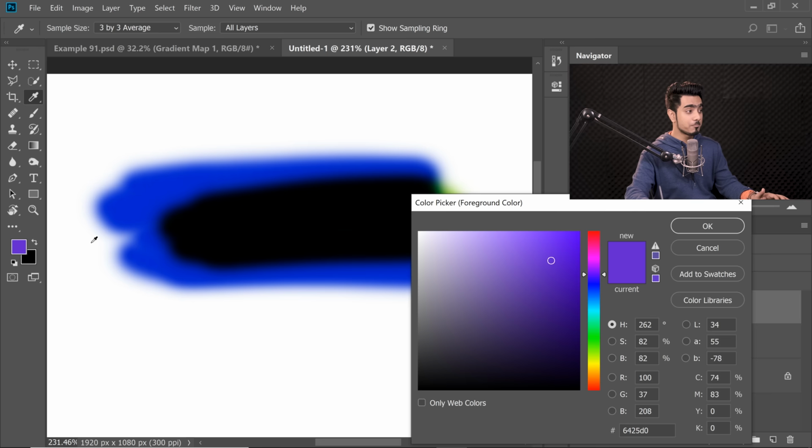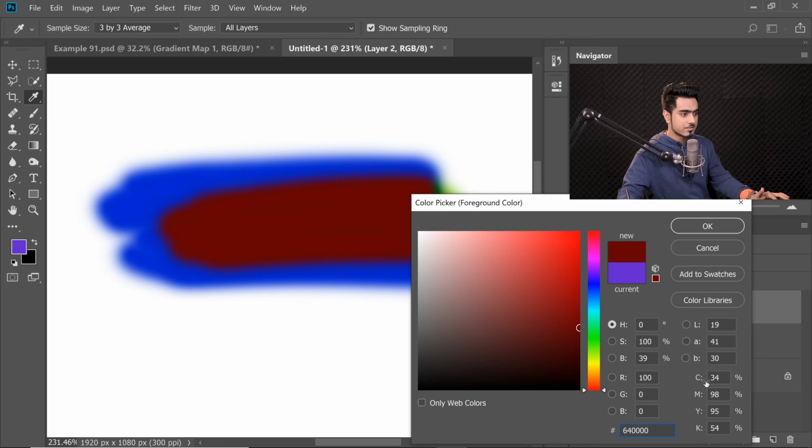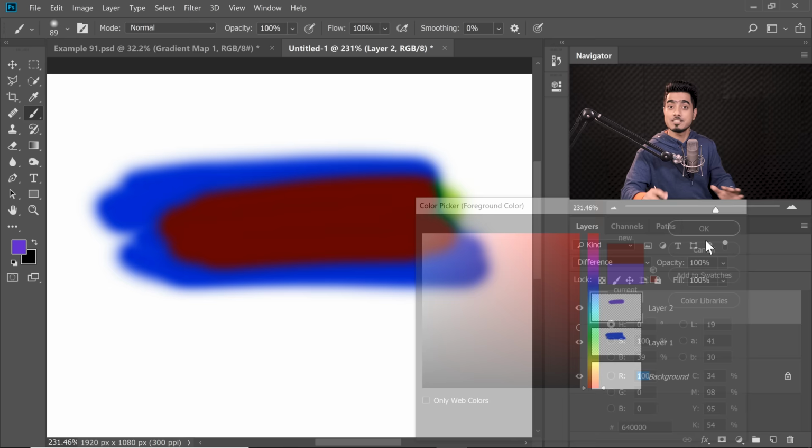Now let's pick the color. It is 0. Why is it 0? Remember, the first time we chose the value of R to be 0, the second time it was 100. It is not the difference blend mode which is going to choose the difference again. This is simply subtract. So it could not subtract 0 minus 100. It cannot go below 0. So it's going to keep it at 0. However, if you chose difference, have a look at it. It's going to choose 100. Take this color. The value of R is 100 because the difference between 0 and 100 is 100. However, 0 minus 100, it's going to keep at 0 because it cannot go below 0.